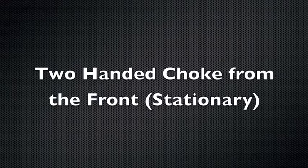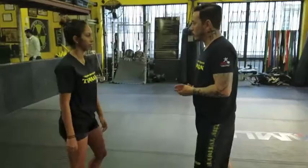This time it's choke or two-handed choke from the front in a stationary position. No push, no pull. Two-handed choke defense in a stationary position. This time she's going to do the pluck into the groin strike, into the blast. All three of the techniques that we've done before for this last one. Okay, so very slowly as I attack her now with the same choke, she's gonna pluck, which is the defense that she learned naturally, but she needs to also attack so she finishes me off.